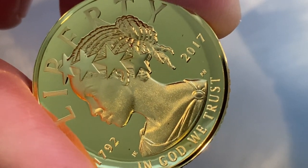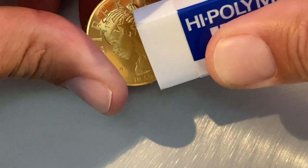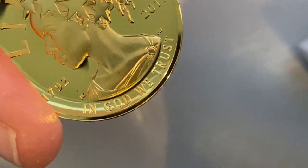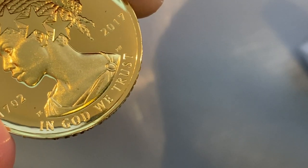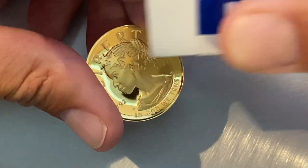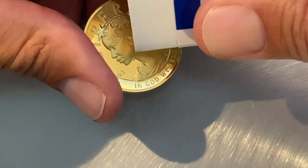Unless it's your coin — and then you are on your own. Nah, I'm just kidding. Yeah, that's definite progress. All right, I'm going to go back to the edge and see if I can take care of the... it's lighter. Take care of the main spot. Give it one more shot, see what happens. Hey, look at that! There is zero wear from that eraser, and I think we are good. All right, so back to her hair. That is also getting better, but I still see some, especially on that last star.